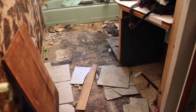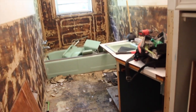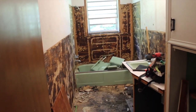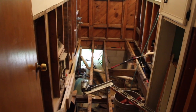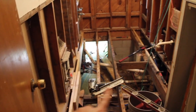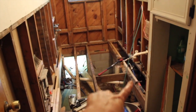Here it is as they start ripping up the tile, and as expected, you can see the floor is moldy, and it's actually sinking towards the toilet because there was a leak in the toilet seal. This smelled really musty and gross, and they had to rip out all of the subfloor, which we knew would happen. They ended up adding a couple of new beams and scabbing onto one of the other beams so we could get a nice solid foundation there.